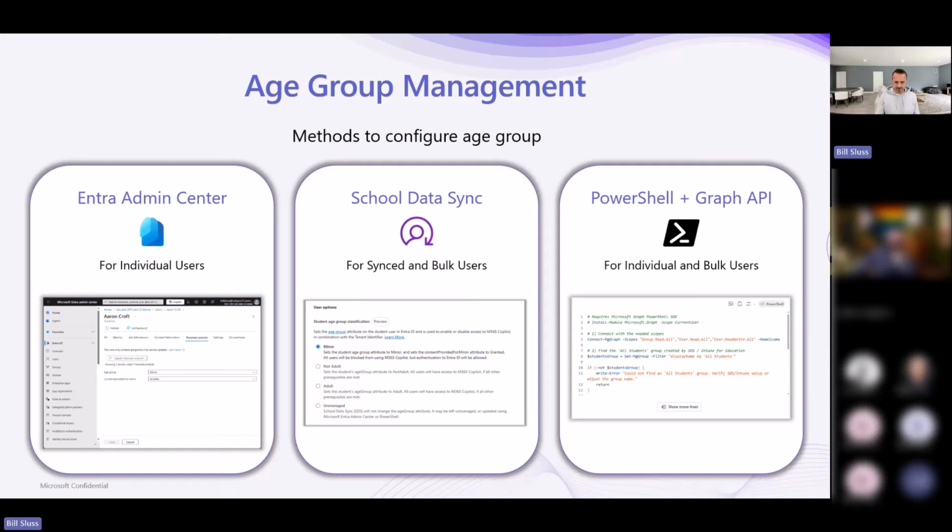And for anybody who's comfortable with and likes PowerShell, or wants to run a command line interface against Graph API, that option is also available. It's directly on the users API, so you don't have to look for any wild APIs. It's right on the top-level users API, and you'll see age group as a property that you can modify there. So those are the 3 that we have today.